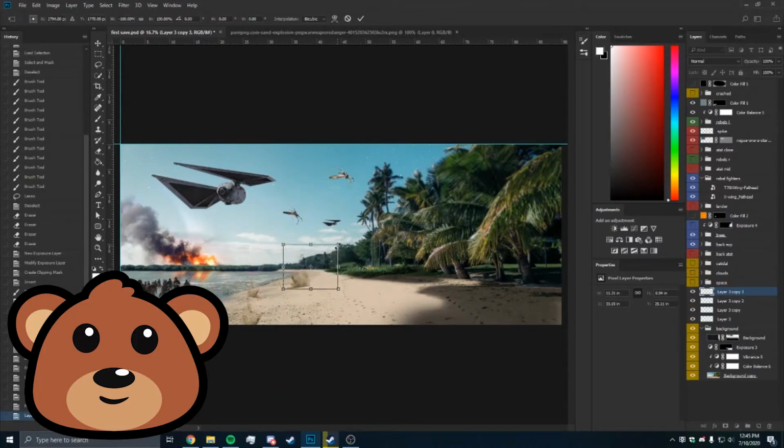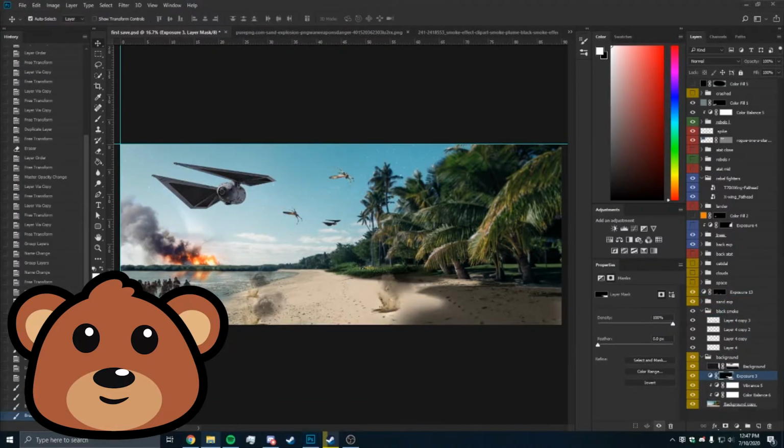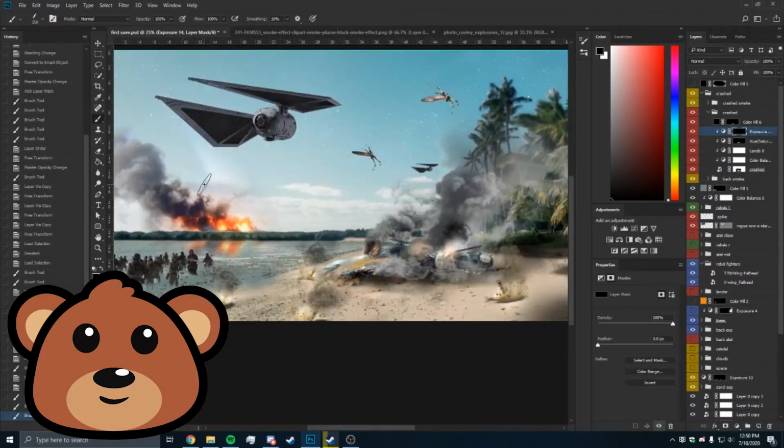So again, I'm just adding little details, adding some more sand explosions, working on some of the guys in the water and in trees, and pretty much the final little bit is just me adding little explosions here and there and trying to fill up the composition as much as I can.